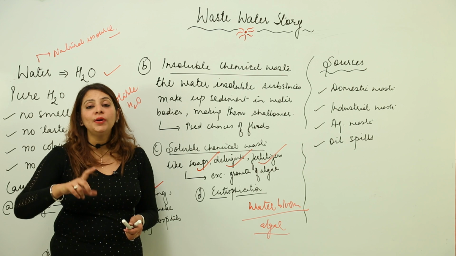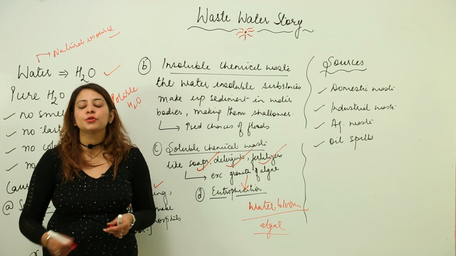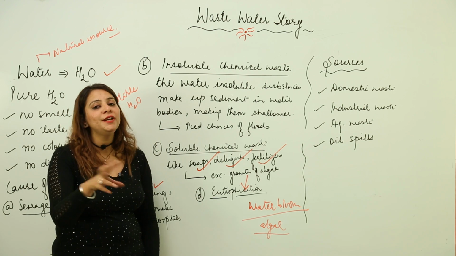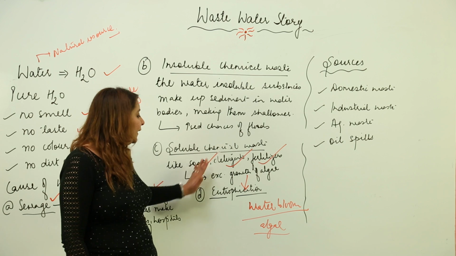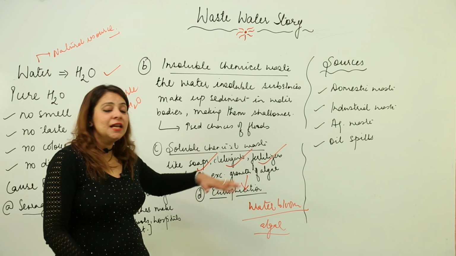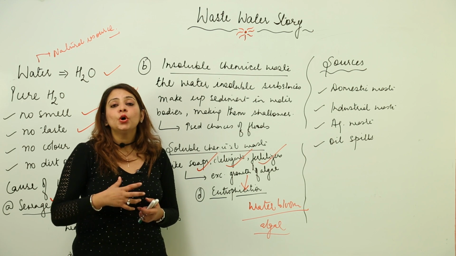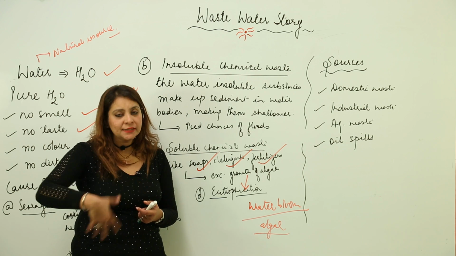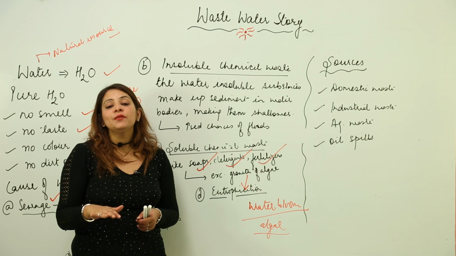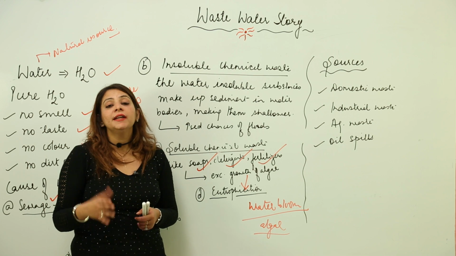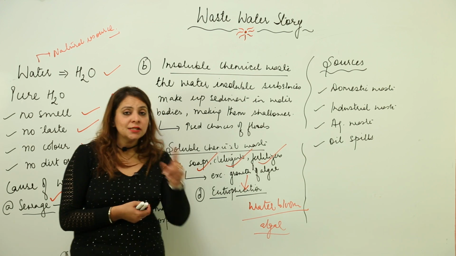How does it have an adverse effect on the water body? It leads to eutrophication. So what is eutrophication? Water bloom and eutrophication are linked. When excessive soluble chemical waste is disposed into water, it leads to excessive growth of algae. Then, when there is excessive growth of algae, the algae utilize the oxygen. It will take up all the oxygen present in the water body, so the oxygen level of the water body will fall down. When the dissolved oxygen falls, how will the aquatic animals survive? Because they also need oxygen for respiration. So obviously this is called eutrophication.